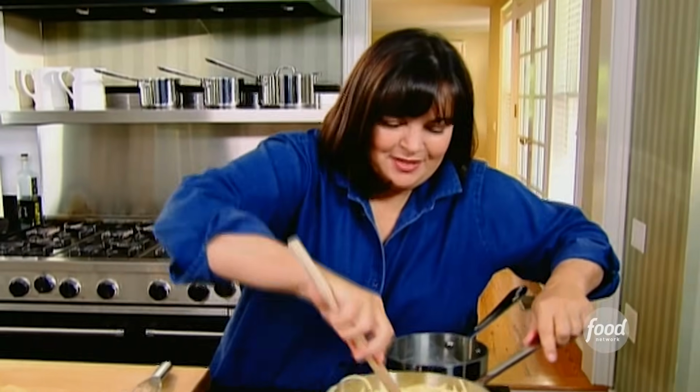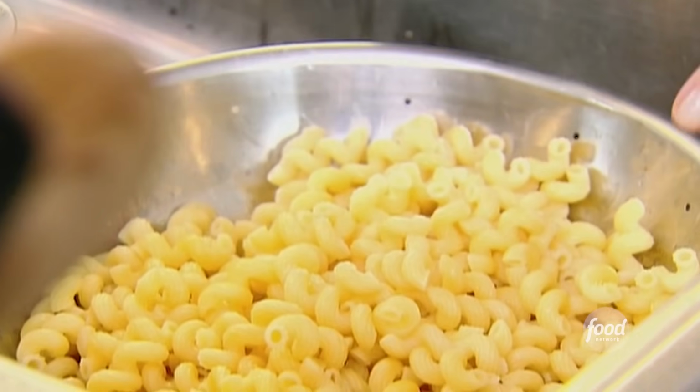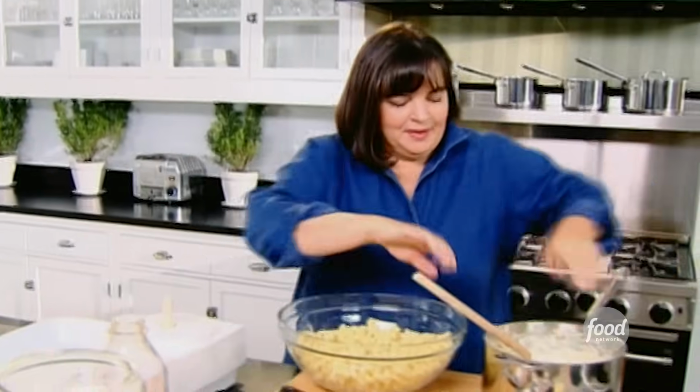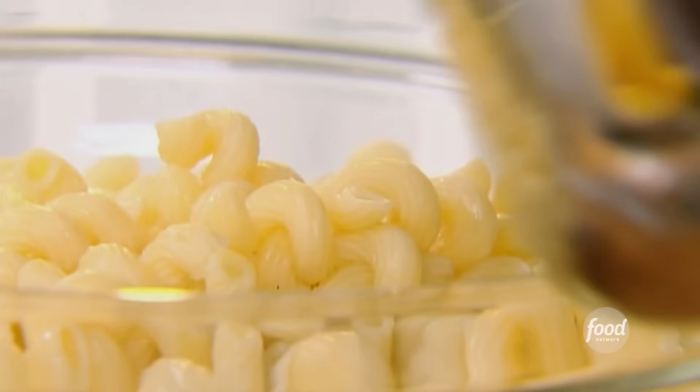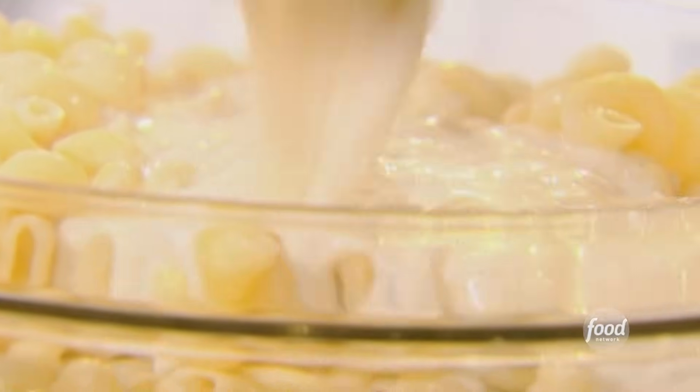Okay, then I'm going to put the cheese into the sauce. A lot of cheese in this sauce, but that's why it tastes so good. Okay, just stir it in. So I'm going to combine this now with macaroni, which I cooked. Put that in a bowl. Add the sauce. It's about a pound of macaroni or cavatappi.